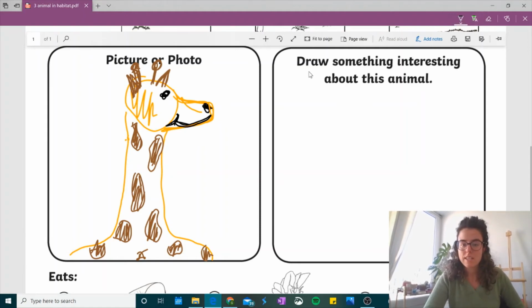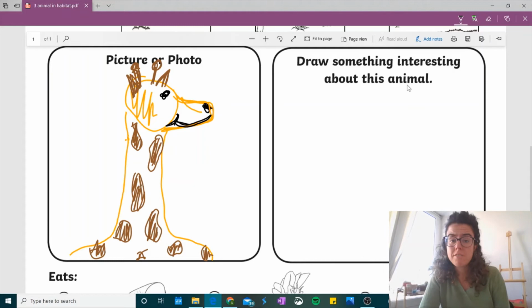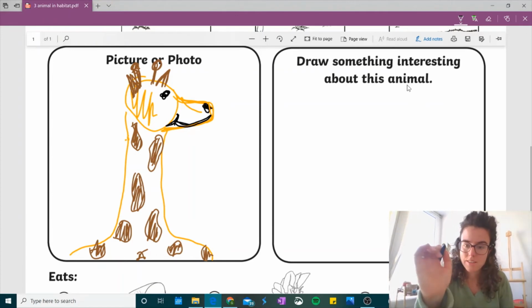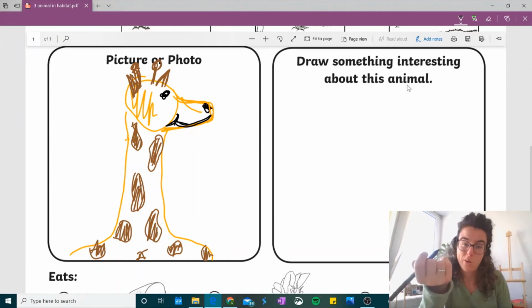And here it says, draw something interesting about this animal. So again, guys, if you don't know any fun facts about your animal, it's okay. You can tell us something that you know, or you can ask a grown-up to help you look for something on the internet. So Ms. Gia knows that, and I'm going to write this because I don't know how to draw this.